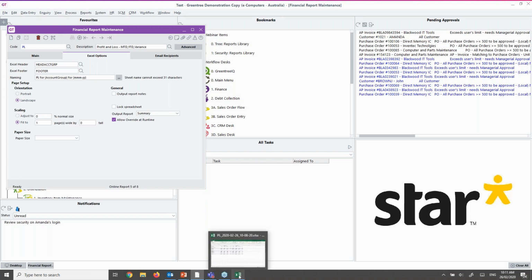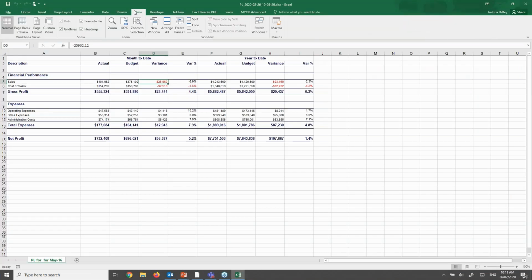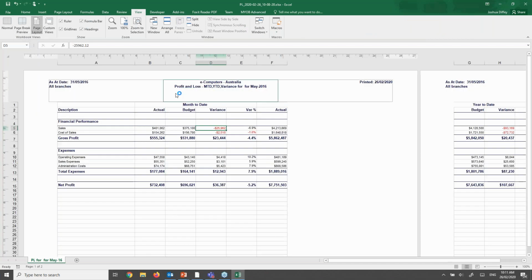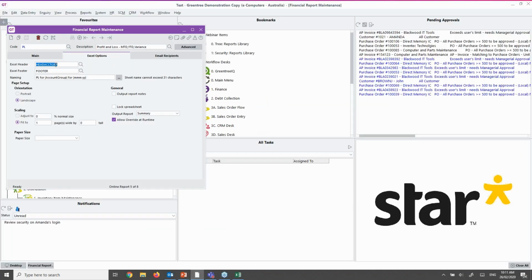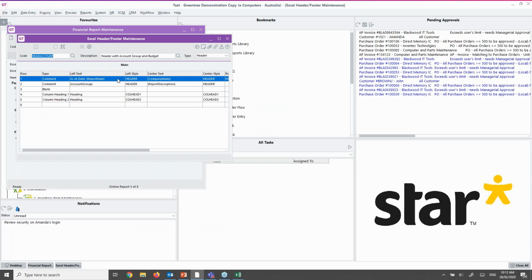So when I was in my report, if I was to view that as a page layout, you will notice that it's put in the headers when it was printed, some company details, and the period that it was run for. All that information has come from this Excel header, which we can train you how to use, but it's effectively giving you the option of defining what information is showing and in what order.